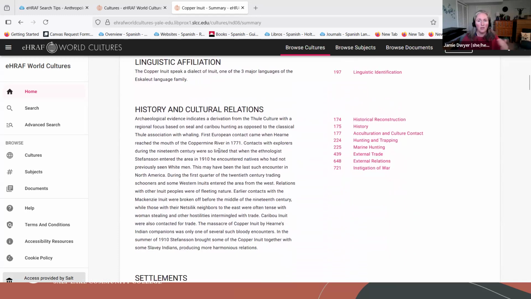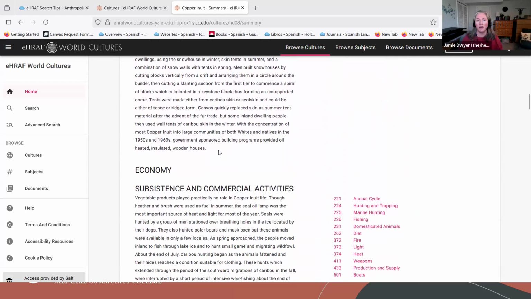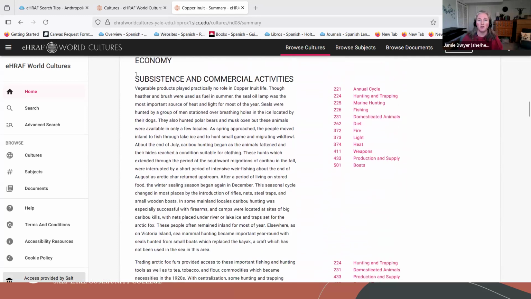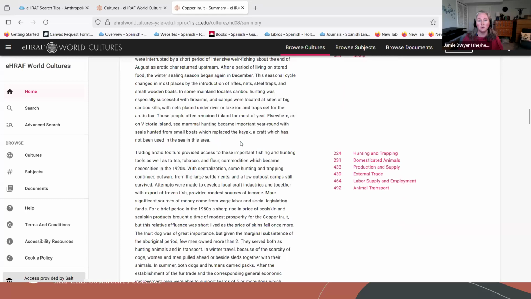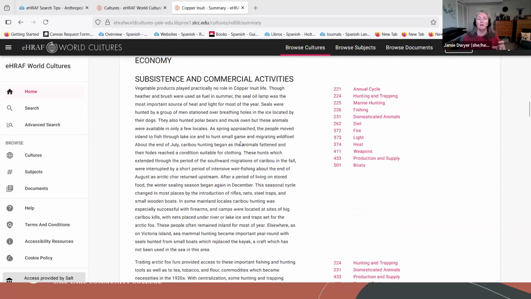You might need to look at more of it to get a better holistic view or context for this culture. I'm scrolling down fairly quickly because I know that there's going to be an economy section, and usually the very first part of the economy section is subsistence, and maybe it'll add on commercial activities as well. So this one has a very robust two-paragraph section on this culture's subsistence, where just from the first sentence, I'm learning vegetables played practically no role in Copper Inuit life.